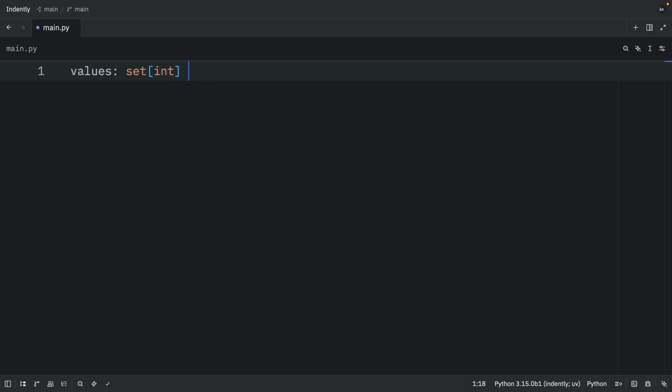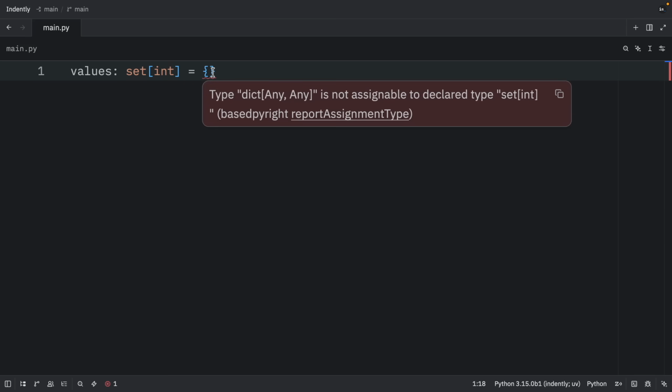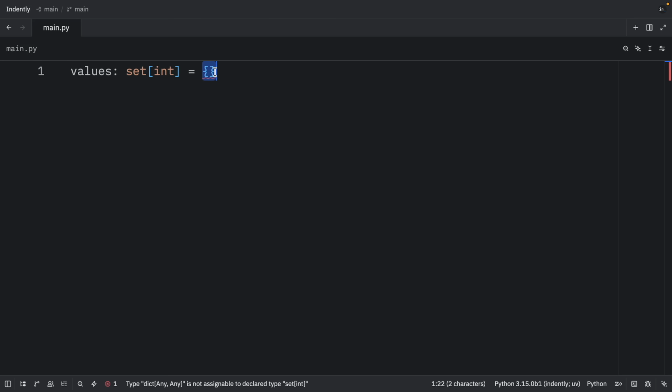Although, thanks to type annotations, it's really hard to mix this up. The static type checker complains here when I try to create a set, because an empty pair of curly braces creates a dictionary. I really would have preferred it if they found a way to make it less ambiguous. Personally, I'm a really big fan of the colon approach, because it's pretty easy to read. There's no key, no value, just a colon. It's very straight to the point when it comes to creating an empty dictionary. And while it's not the end of the world, it would have been nice.